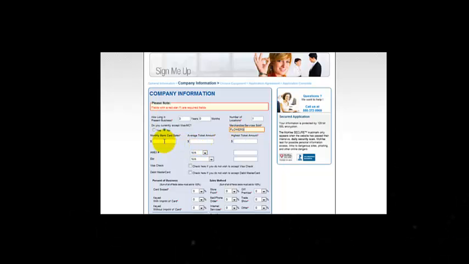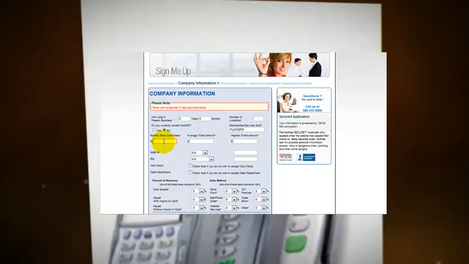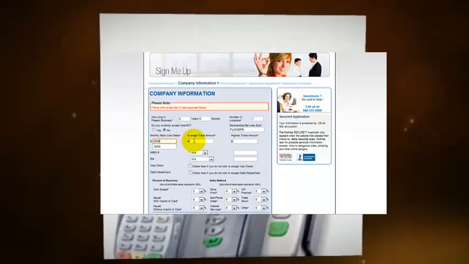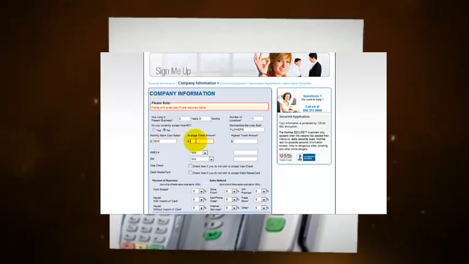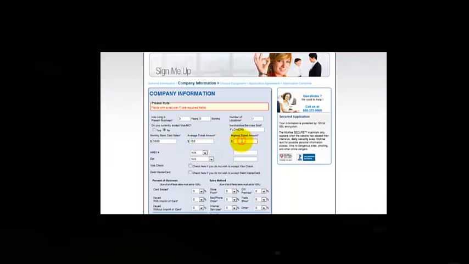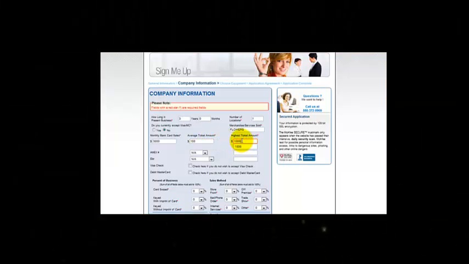And the next section is going to be their bank card sales. This is very important. Never put less than $3,000, whether it's less than $3,000 or not. Always default to $3,000 being the lowest. The average ticket amount, and then the highest ticket amount, also very important. Never go over $1,000 unless you have your sales manager okay it first. American Express, if they want to take it now, if they have an existing account number, make sure you get it and put it in there. If you don't have it, just put NA, and their relationship manager will get to it.